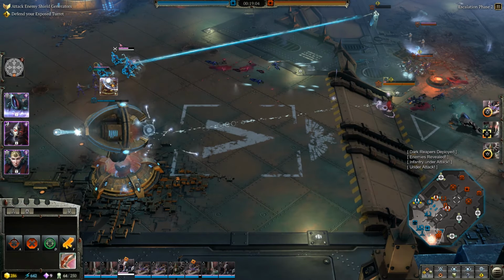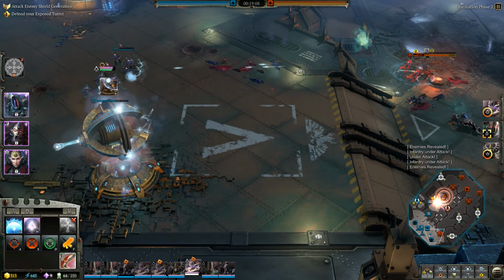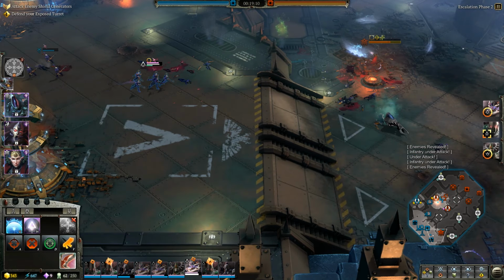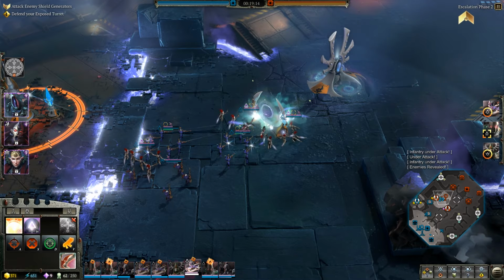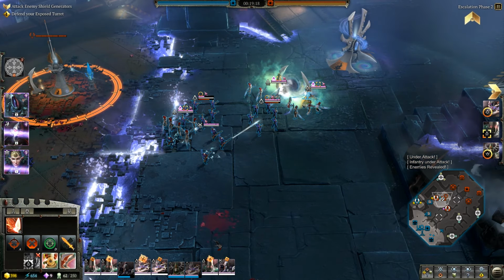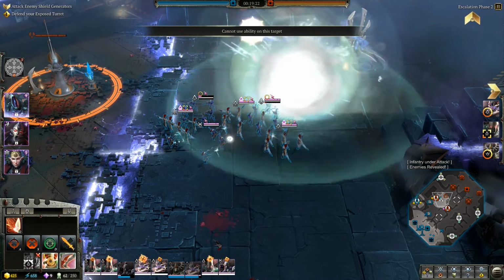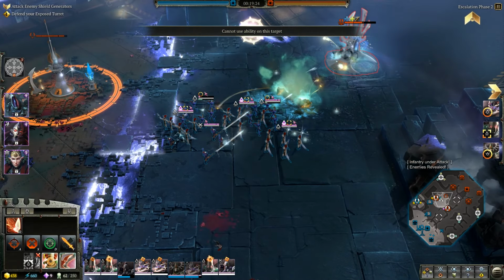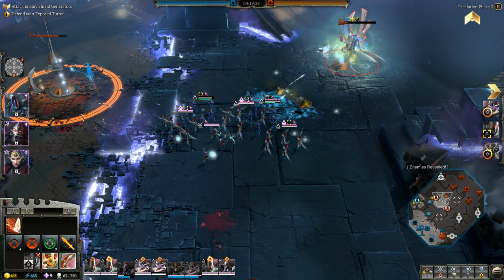You have elite units, which don't cost you power or requisition points. They instead cost you elite points that you generate over time. You use your elite points to summon one of three elites, whichever one you can afford, and then you drop it down, and that elite unit has its own abilities and passives as well. So there's a nice blend between the two in there.